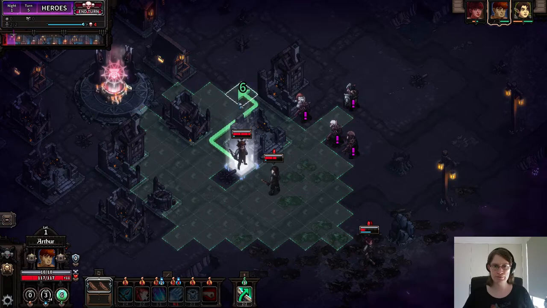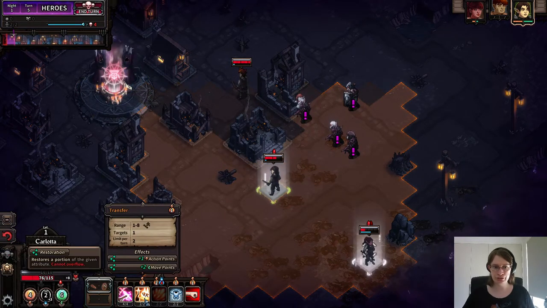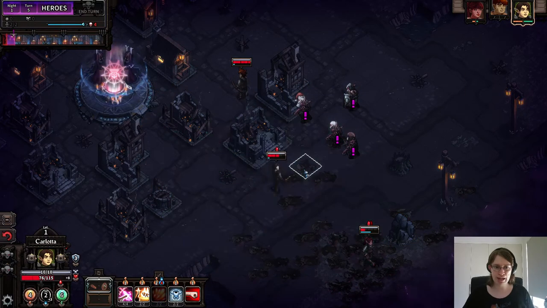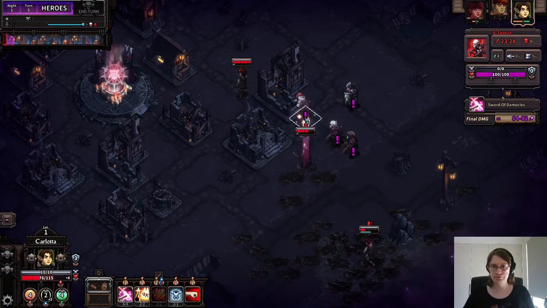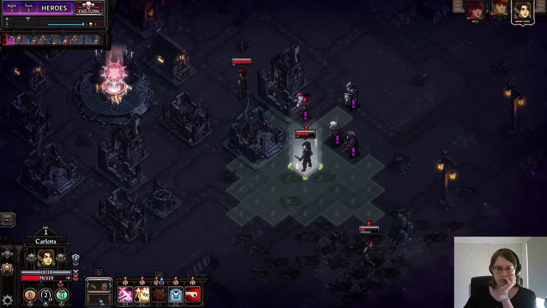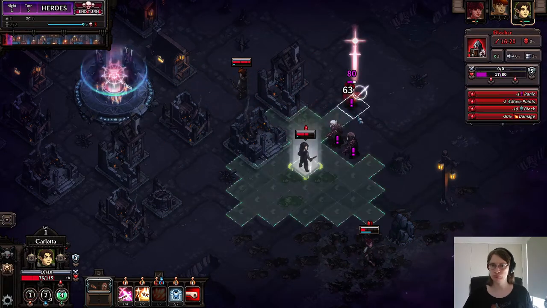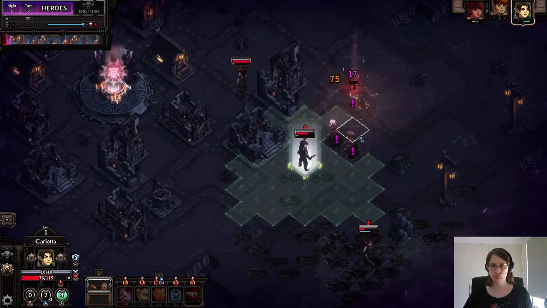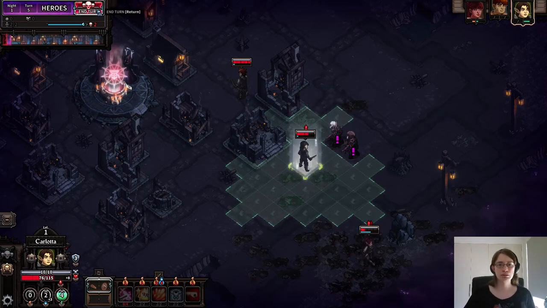You're pretty much out of abilities now. Move you over there. You've still got all your stuff. Oh, but I'm running out of mana, so I can't use too many magic missiles. Okay, there's only like, what, two of them left? Yeah. Okay.